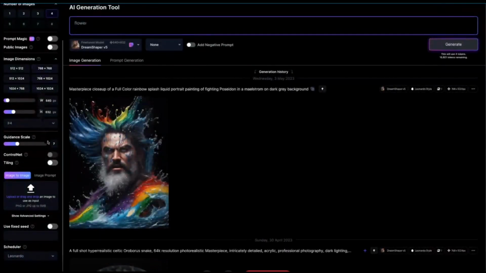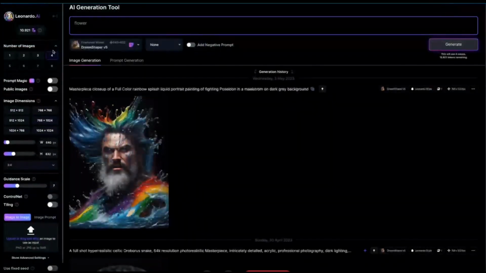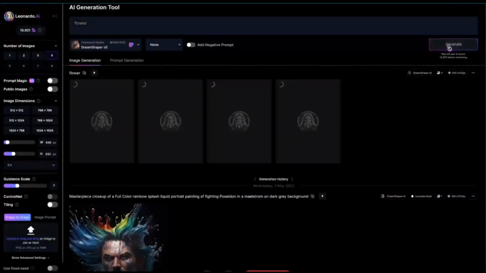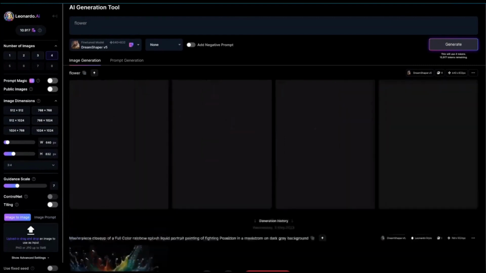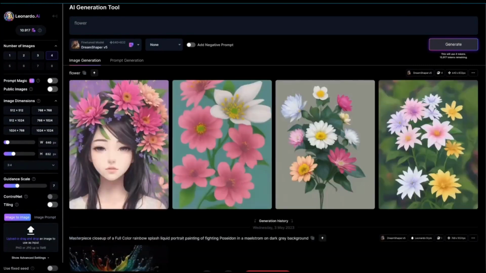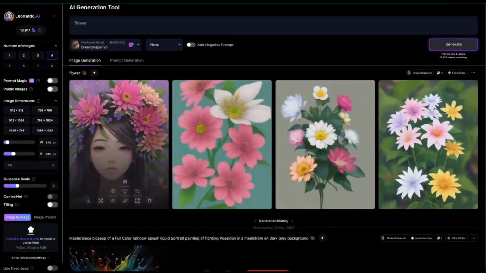All right. So for this, if you went through the entire panel here on the left side, it is basic, besides me just picking the 4 images. We just press generate on the right button and let's see what it gives us. So that is a startup, guys. It can be a flower, it can be anything you like, right? So these are a couple of flowers, not bad, just plain flowers.